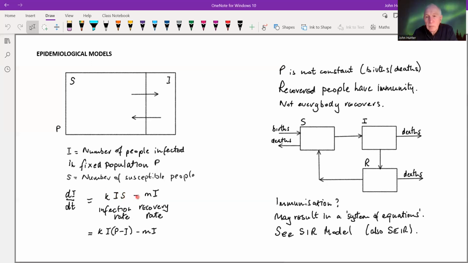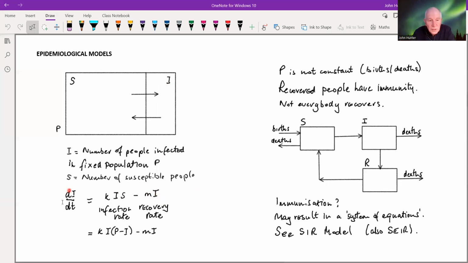Okay, and then what about the rate coming out of the infected pool, if we can call it that? It's going to be proportional to the number of people in here. If we assume that it's a fixed number of days that people are infected for, perhaps whatever the average is, that's going to give us this. So this is some constant, the recovery rate constant, times the number of infected people.